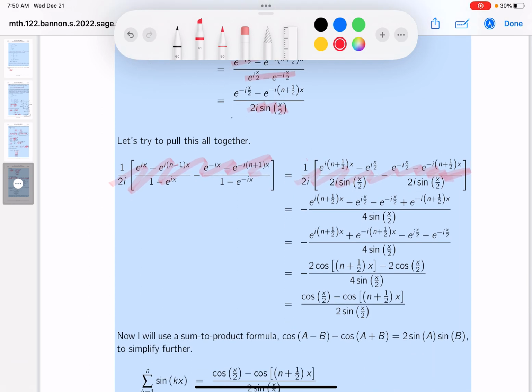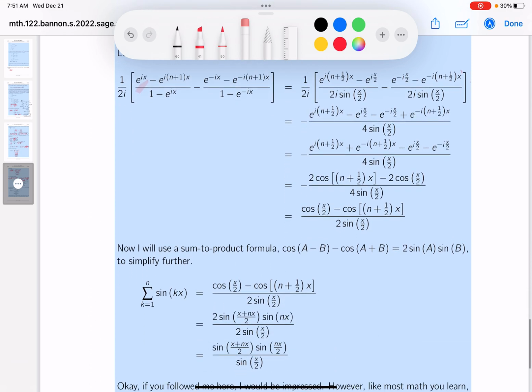I'm going to multiply the bottom out, though. And what do you get? You get 4i squared, which is actually minus 4. So I pull the minus on the outside, and I get this on the bottom. And what do you get on top? I get this, I get this, I'm subtracting this, and I'm subtracting that, which is going to be plus that now. So I'm sort of at a stage now where that top is still killing me.